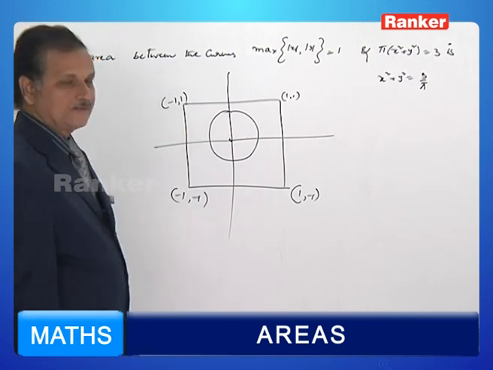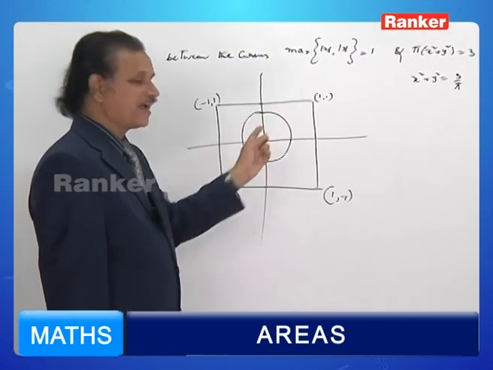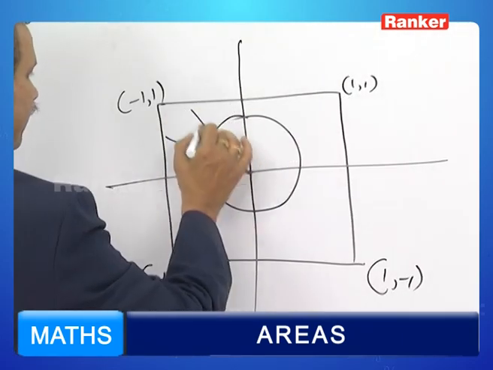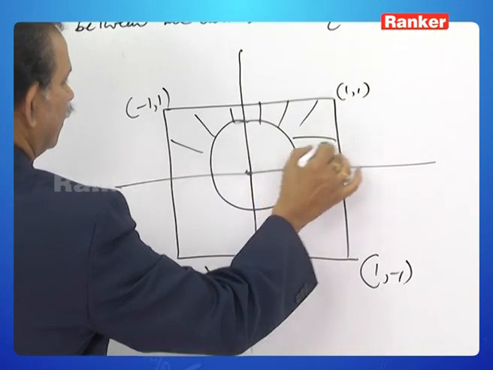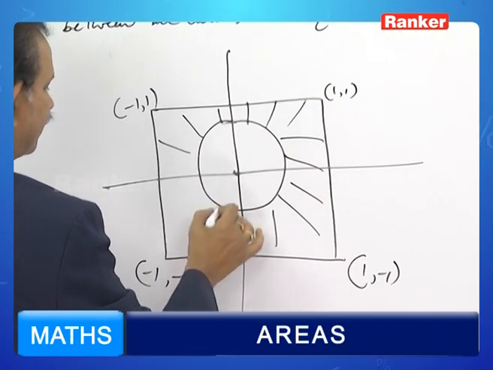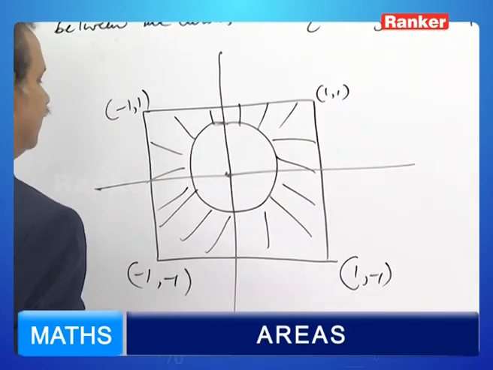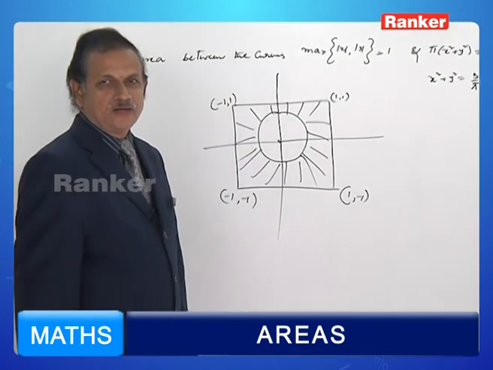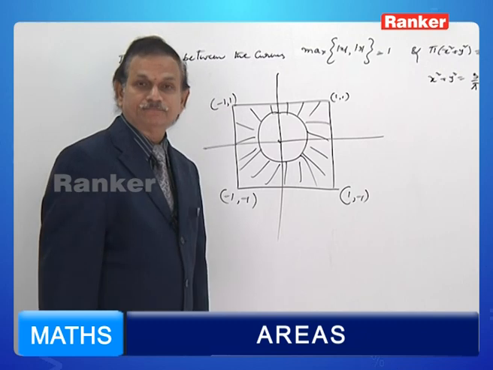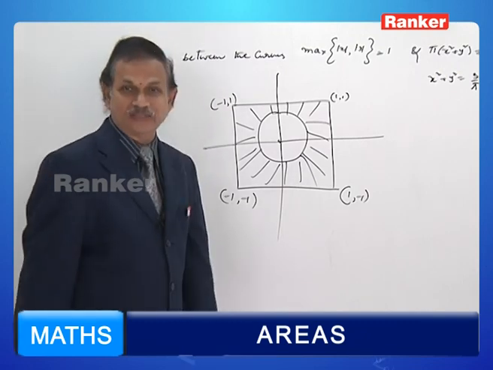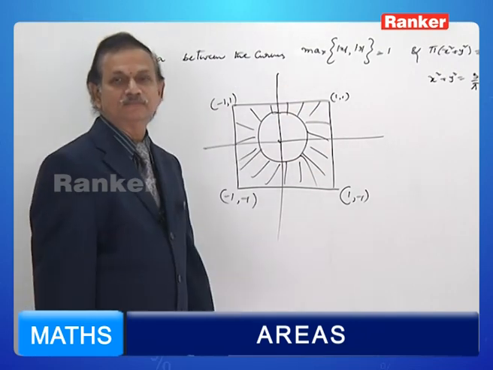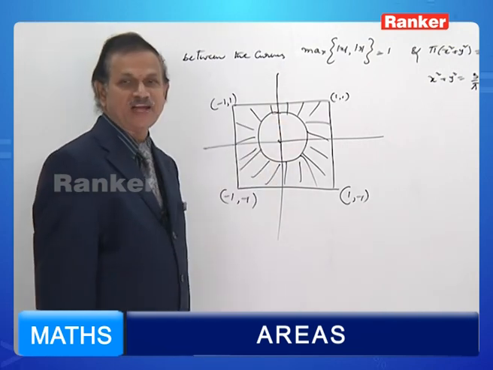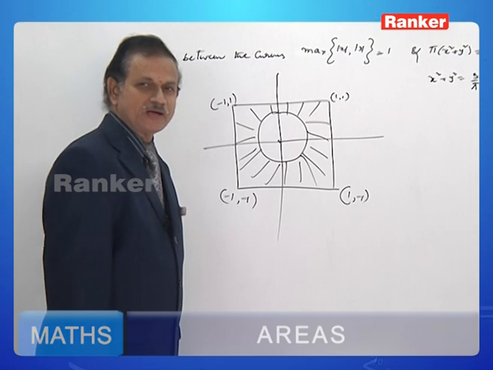This is the circle. That is the first one. That is the second one. What is the area required here? Bounded between these two, the shaded portion is, of course, the required area, isn't it? Here also, we must be able to know the nature of the graph. Yes, of course. This area we must find. We need to have the area.